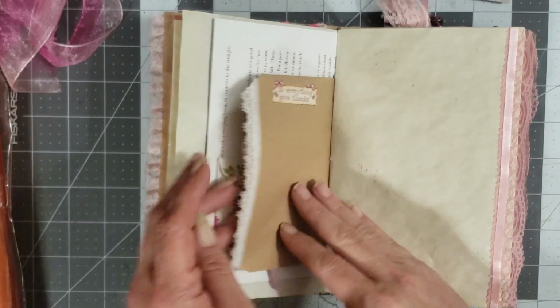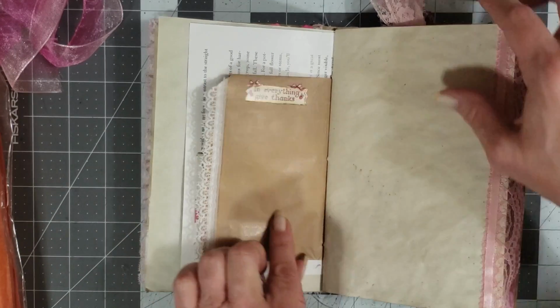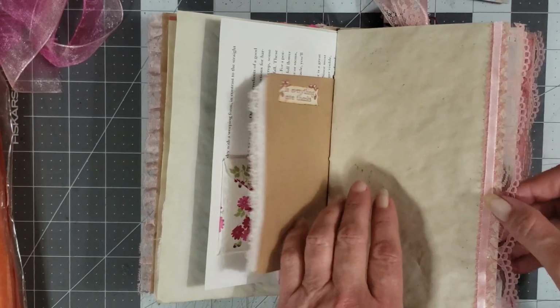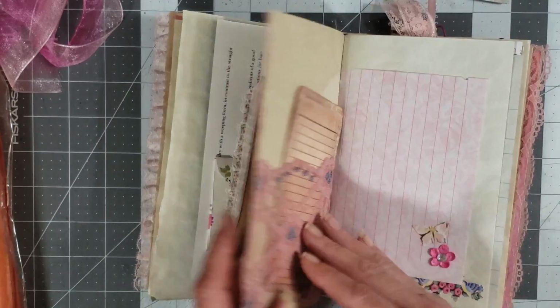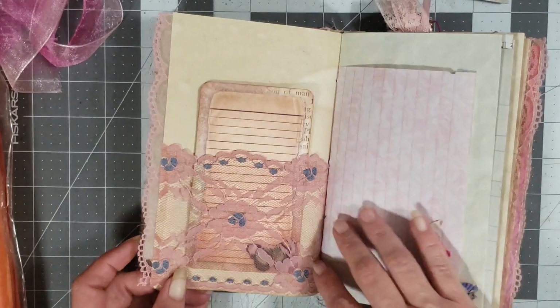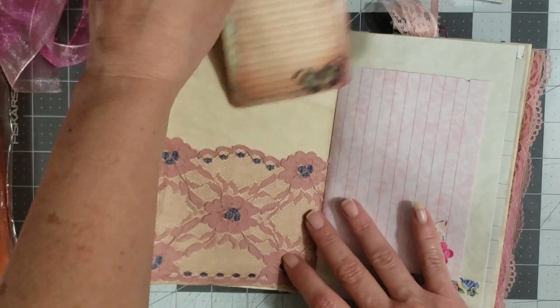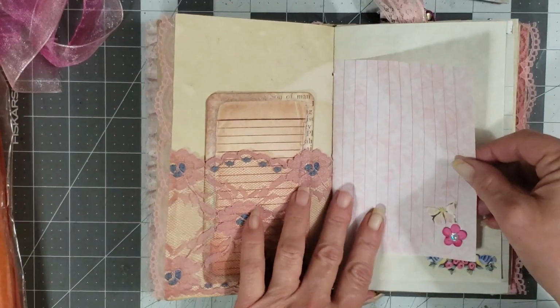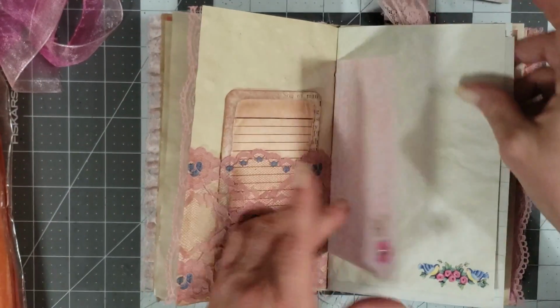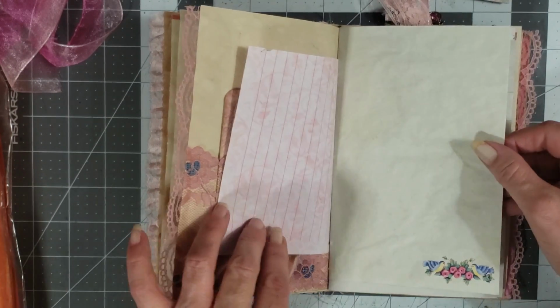So stinking cute. And then she's got lace here on the back side of the bag, and it says, "In everything, give thanks." I love this journal so much for the pretty lace that she has down the edges of her page. And then she's got a lace pocket here. You can tell it's vintage lace. With a little journaling card with copied up paper on the back there. Lined paper with some embellishments. Oh, I love this little embellishment with the birds.